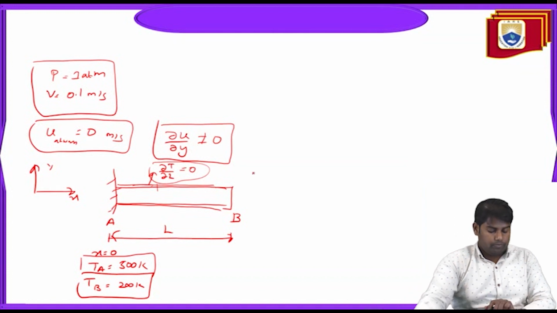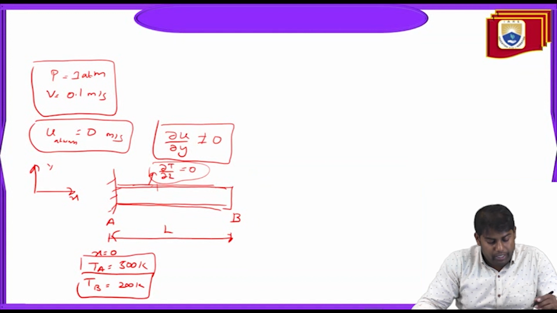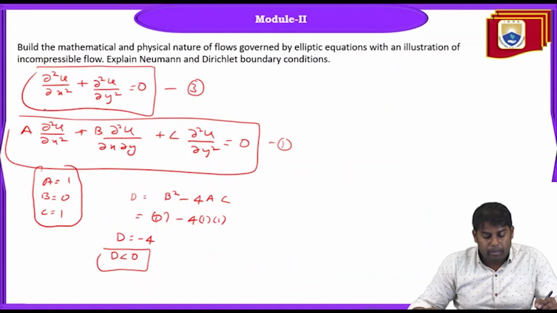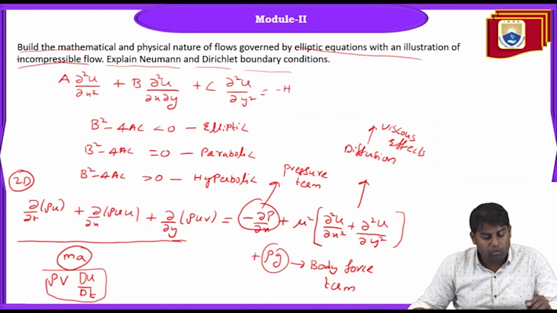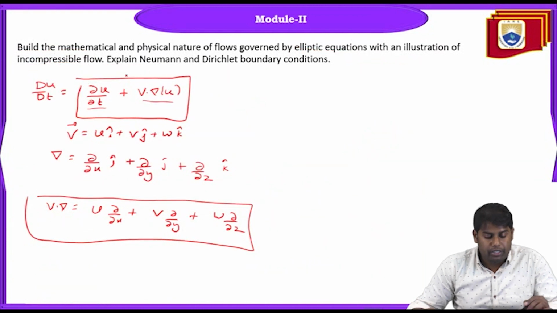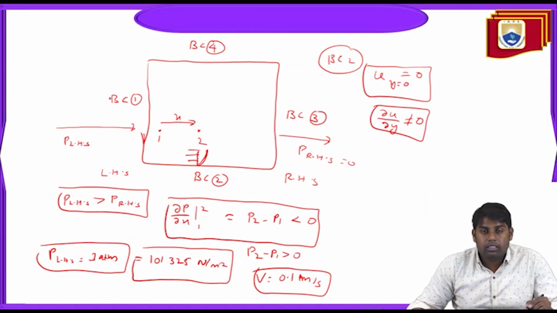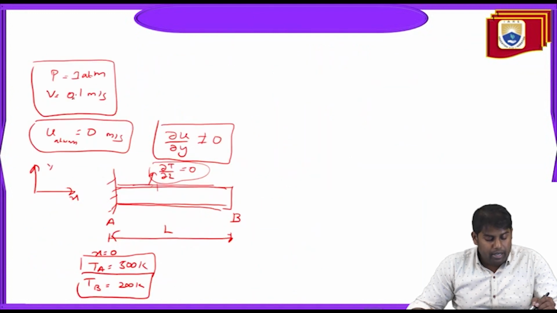Okay, so with this we have seen the behavior of the elliptical nature. We have seen the elliptical nature condition for the momentum equation, where we have taken the diffusion term. Similarly, we have explained the Neumann condition and the Dirichlet condition using a certain flow over a flat plate, and we have seen the heat conduction equation over the 1D element.